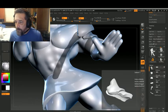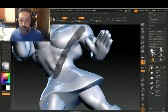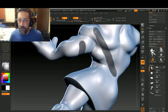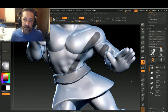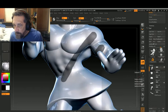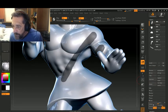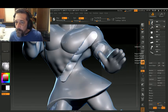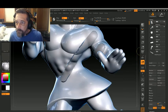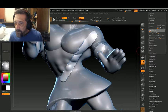We're going to hide the shoulder pads so that we can have a little bit more this way and over here. And then we're going to turn the belt on to make sure that it's covering up. Yes. Now, this we're going to extract at 0.02. Accept it. Turn it off. Grab him. Turn off his etchings. Geometry, dynamesh it at 256.